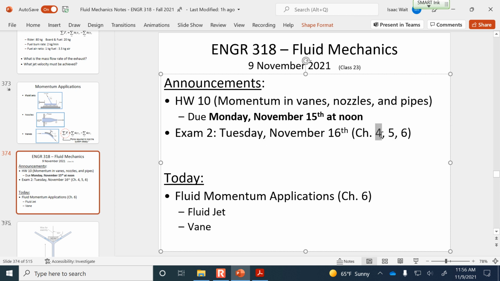So chapter 4, that is back when we started talking about flow visualization. So like streamlines, streak lines, talking about the flow classification of turbulent versus laminar, talking about flow classification of steady versus unsteady, uniform and non-uniform. We talked about the different types of fluid acceleration in chapter 4, like local acceleration, convective acceleration, centripetal acceleration, Euler's equation, Bernoulli's equation, and the equation for irrotational flow.